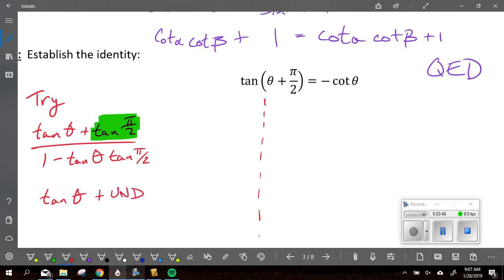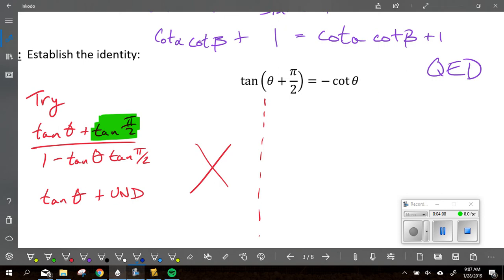We have learned that when you get undefined in a problem, it breaks the problem. We can't continue to solve it when we get undefined. So trying to use the tangent sum and difference identities doesn't work. We get stuck. We can't finish that. And so instead, we've got to go another direction. We wish we could use the tangent identities. They did not work. Anybody got a concept?